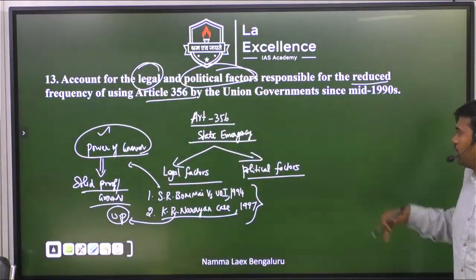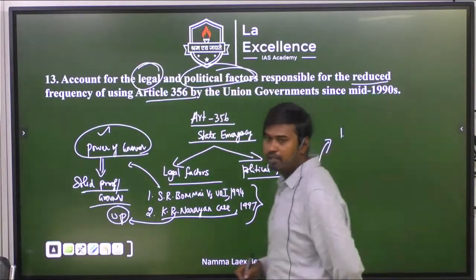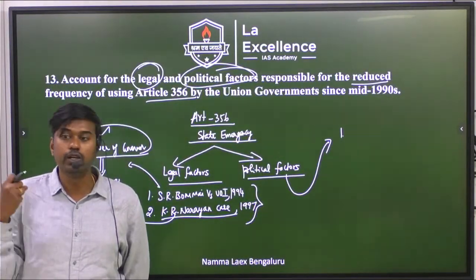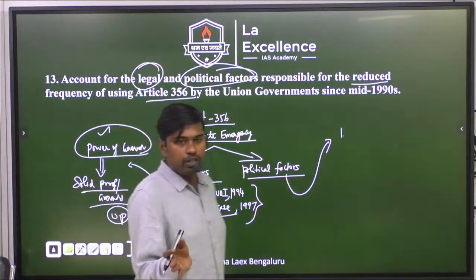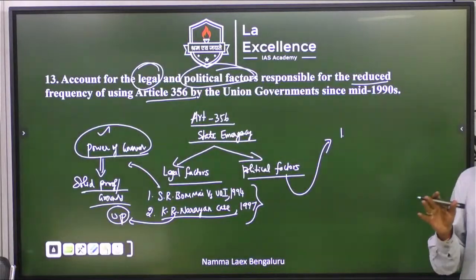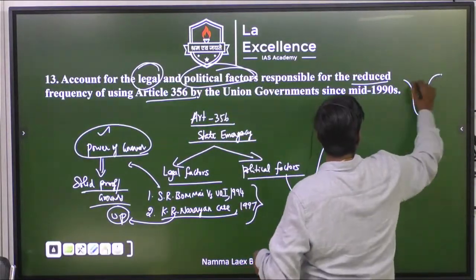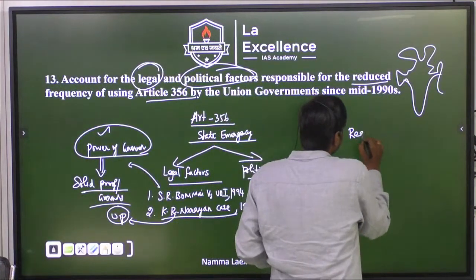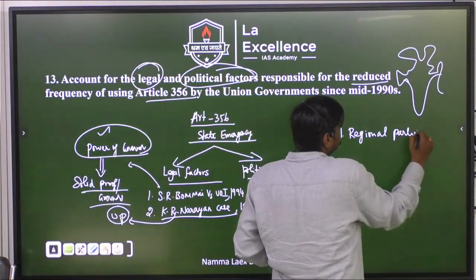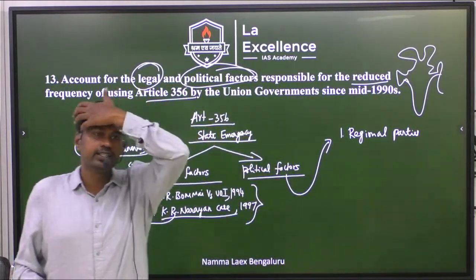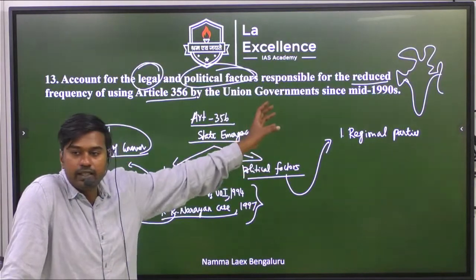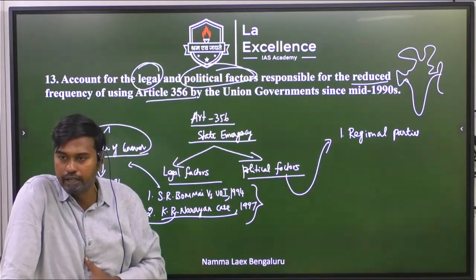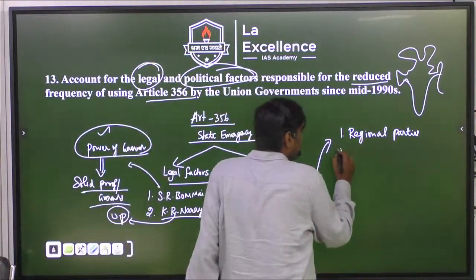And when you come to political factors, the primary reasons are, after 1991, see, till a point of time in India, there was a domination of only national parties in the scene. Even before 1991, in some states we had the presence of regional parties, but overall throughout India, regional parties started coming after that. So regional parties started asking for their rights, and because of this, the central government, or the governor's position, was unable to misuse the state emergency provision in the constitution. Are you getting it? So the coming up of regional parties is one challenging problem here.